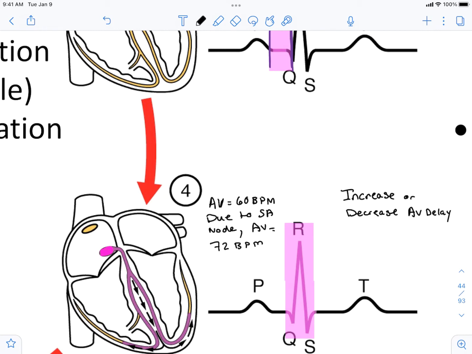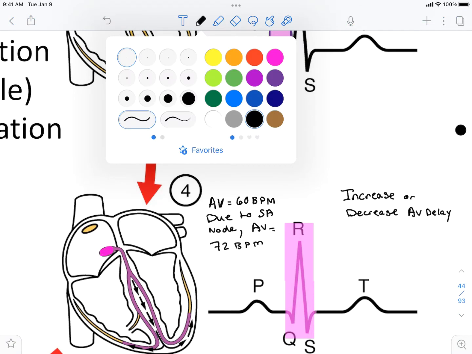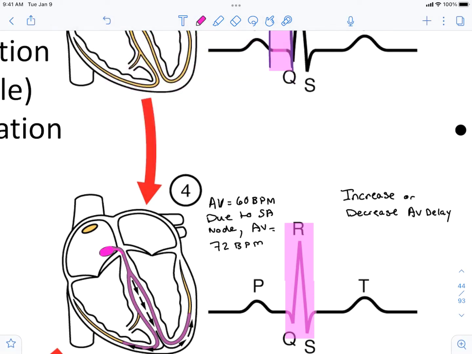And if you imagine in a case such as exercise, for example, we still want a delay. We want the atria to squish the blood into the ventricle, but then we want the ventricle to contract fairly quickly so that we can get that rhythm of the heart going faster. And so one of the things that happens there is that we're going to decrease the AV nodal delay. So now we assume the electrical signal has reached the AV node, and from the AV node, what it does is travel down the bundle of His, as we talked about. So we have this common bundle here, and then of course we have the bundle branches left and right, and that signal will travel down. It doesn't begin to spread into the tissue until we reach those Purkinje fibers.